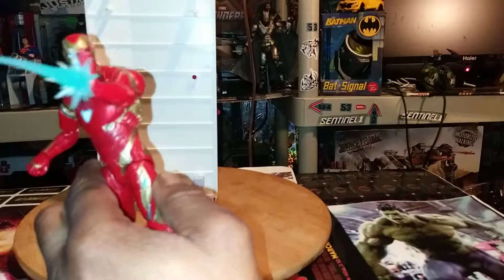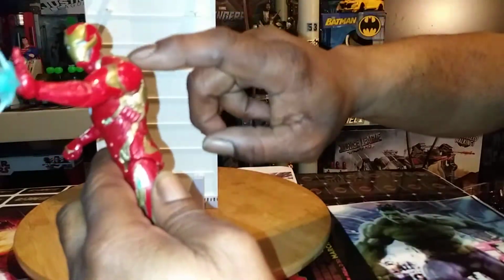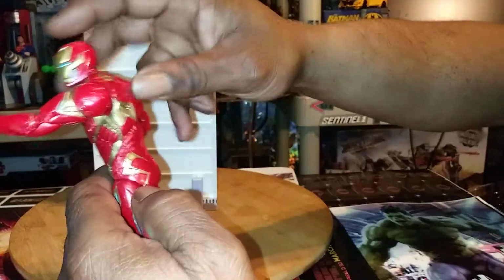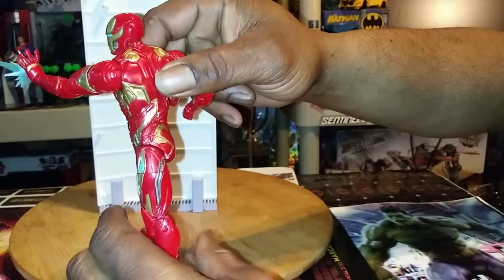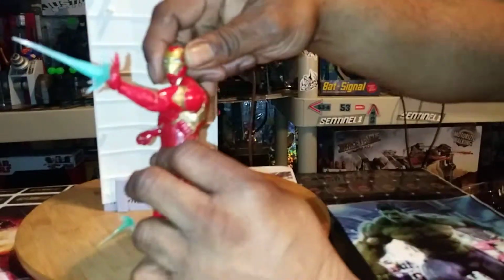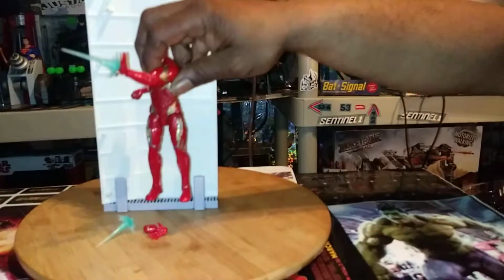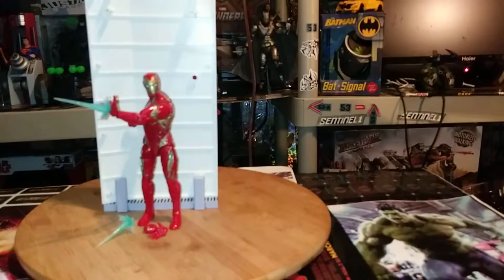See the eyes? They both got that blue in their eyes. Good cut and good color. The detail is awesome. I don't know which one I can give the detail to. That might be an even. The box art. I'm gonna give the box art to Marvel Legends.